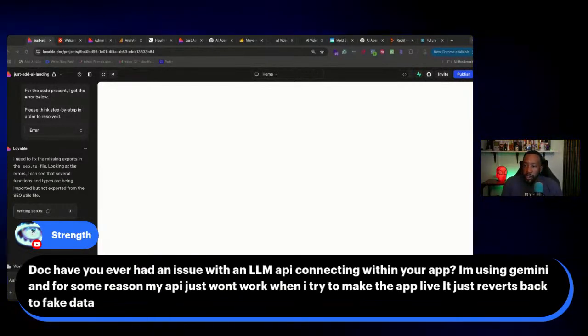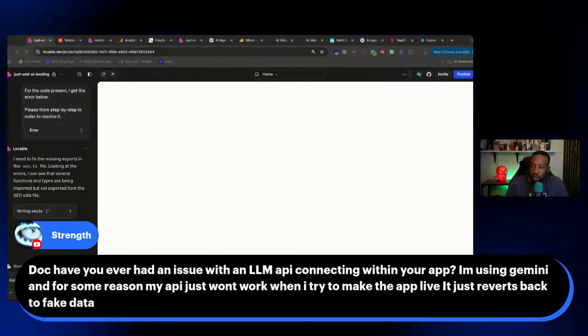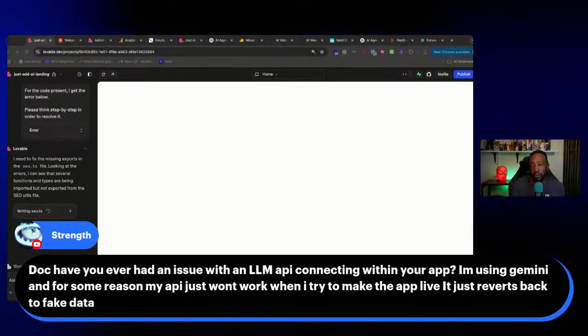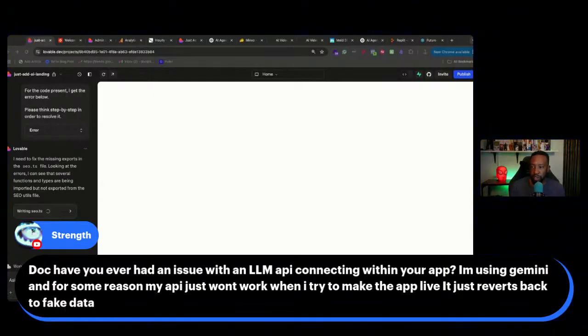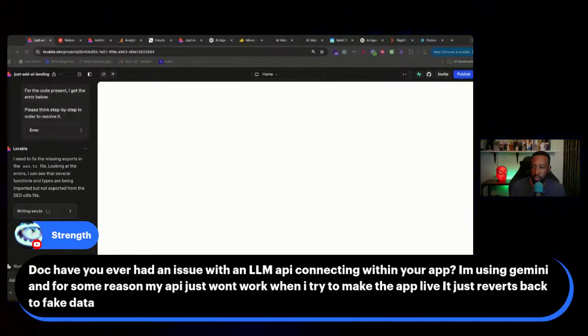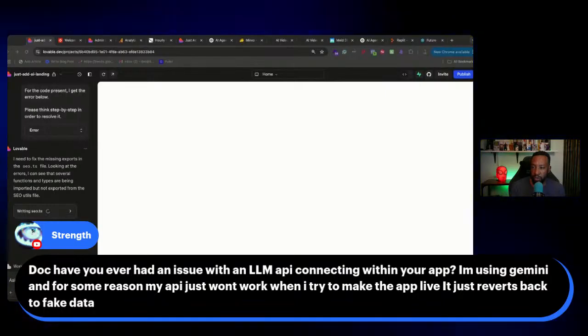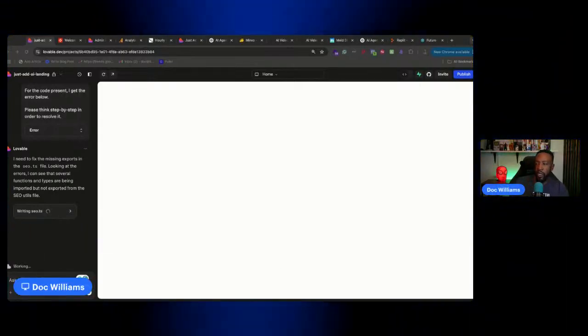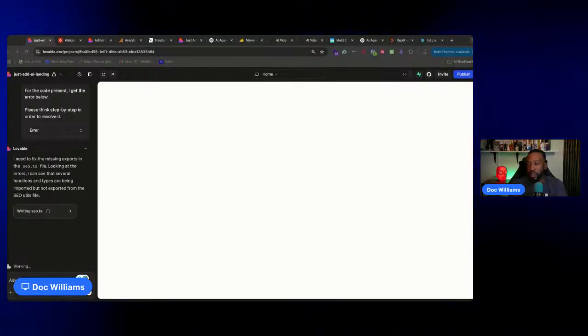Okay, cool. So, Doc, have you ever had an issue with an LLM, large language model API connecting with your app? I'm using Gemini, and for some reason, my API just won't work when I try to make the app live. It just reverts back to fake data. Interesting. I have not. Depends on what platform you're using and everything.